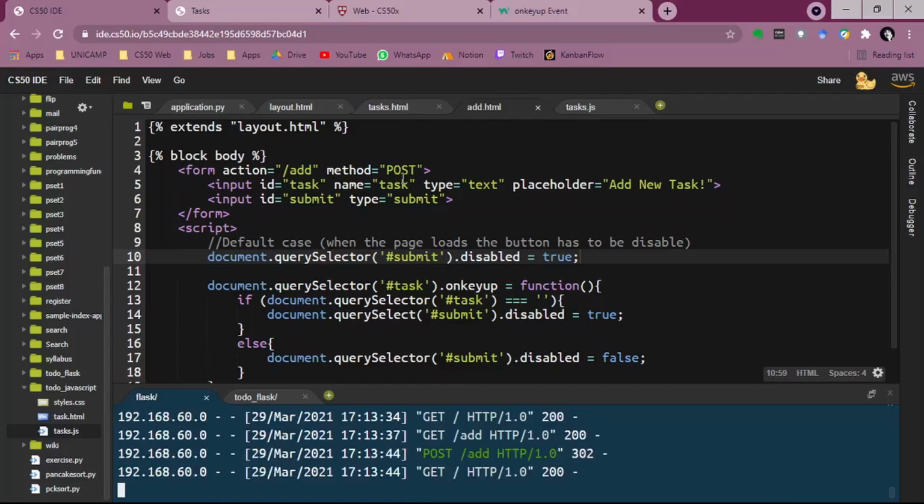Now it's enabled, so let's put here study Flask. Submit, and now the study Flask appears in our to-do app. Create again, it's disabled. If we write something, study HTML, and click submit, it's going to create. So our to-do app is working fine in Flask.